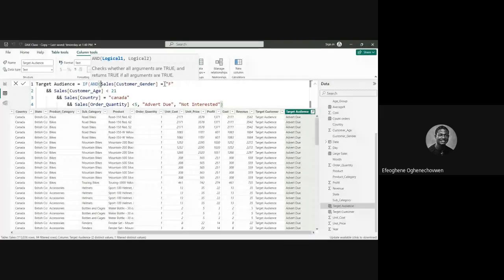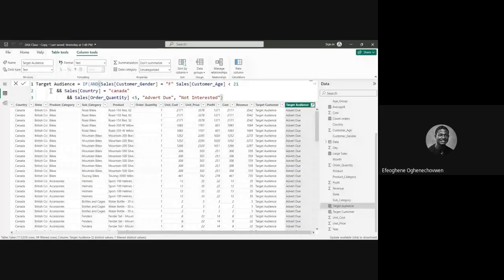AND equals this logical. Okay, let me check for this. It's already giving me an error.